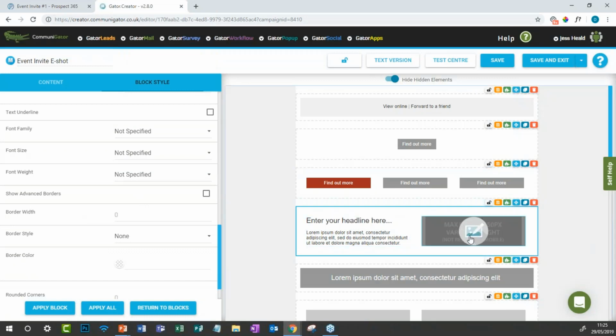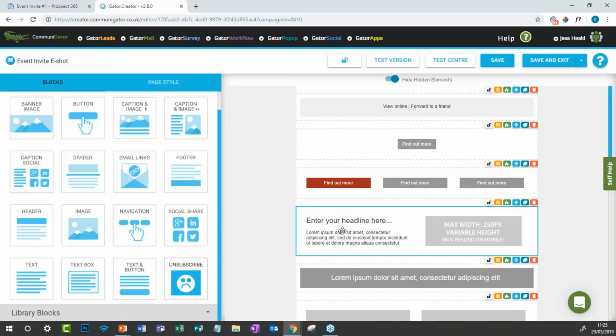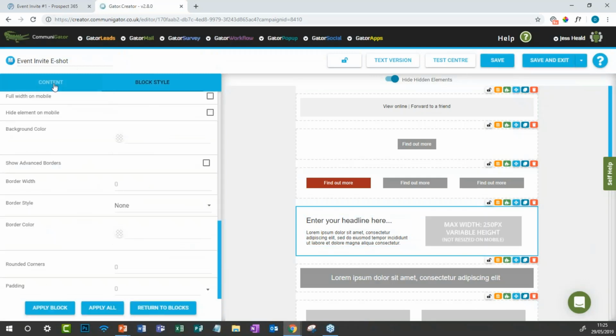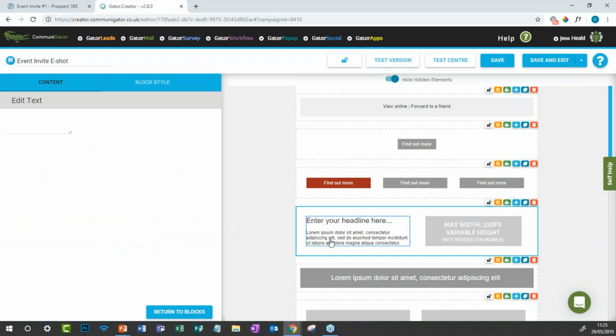Images as well. You can just select the image, and you can choose your image from the file cache area of the Communicator site. So if I click on that image there, I can select the image from my file cache. It does give you the sizing, which is nice. All of these are mobile responsive as well. Again, just makes everything a little bit easier. So lots of trial and error with this, and just finding out what you like.